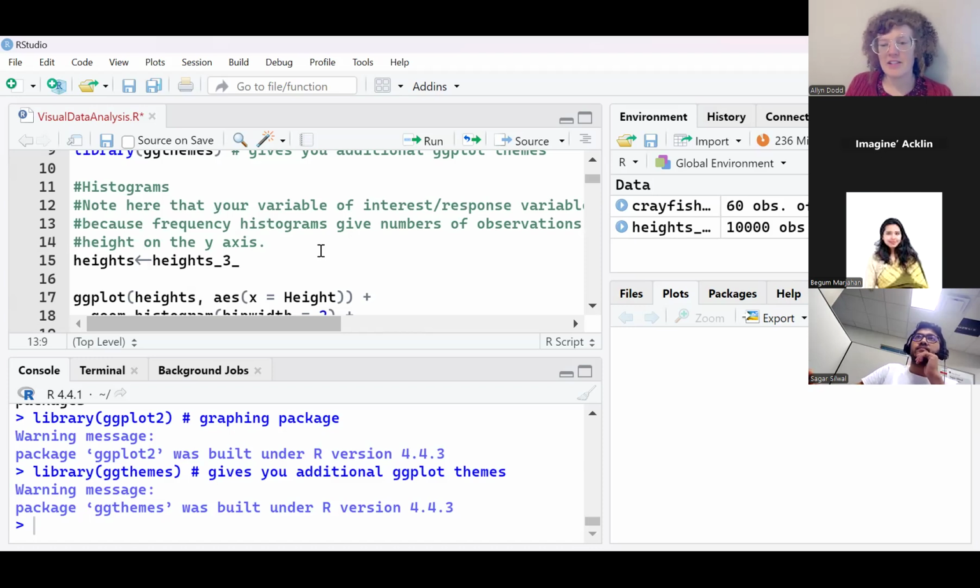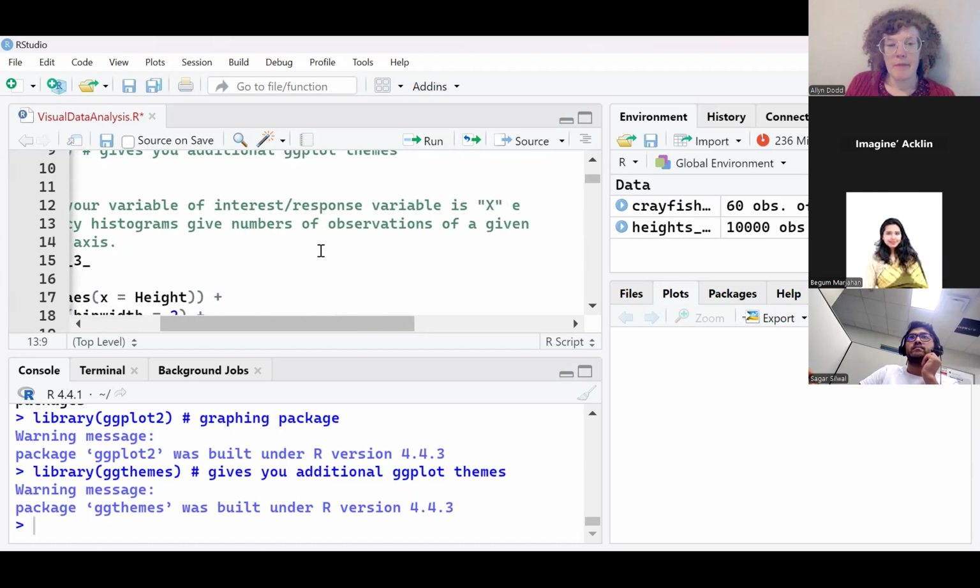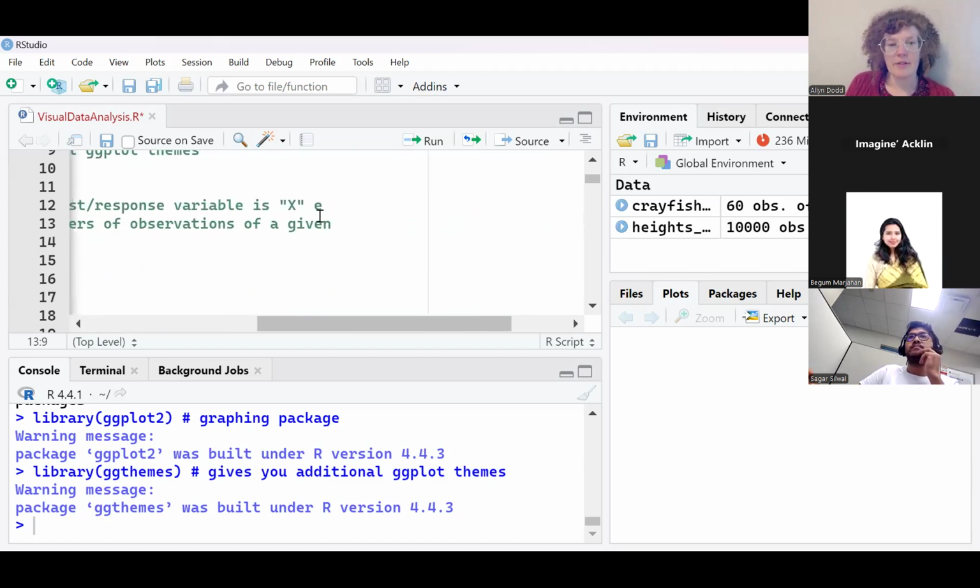So let's say we're going to make a histogram of heights. We want to know how frequently certain heights occur in a population. It also lets us see where the edges of that population's heights are and the measure of central tendency roughly, and also if those data are normally distributed.